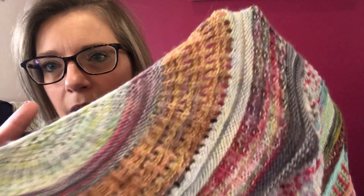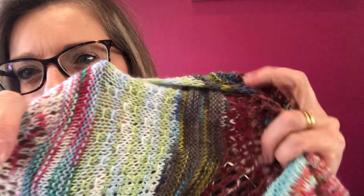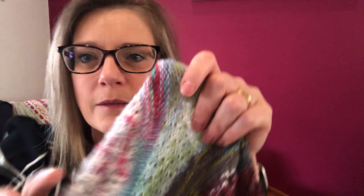Each section I used each day of the advent — section one, ridges; section two, ridges; section three, section four, and section five. Now I have to admit I didn't read the pattern correctly — it was supposed to be columns. And you can see my slip stitches are staggered, but I don't mind. I think it makes for a totally new pattern, which means my shawl is going to be one of a kind and not the same as everybody else's.